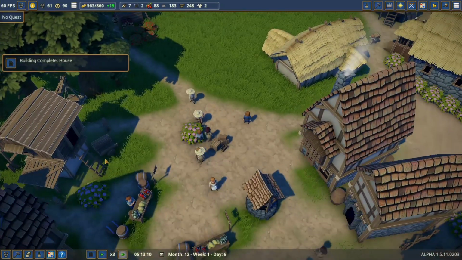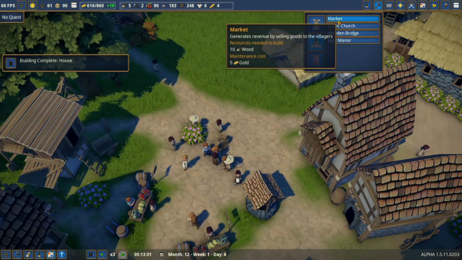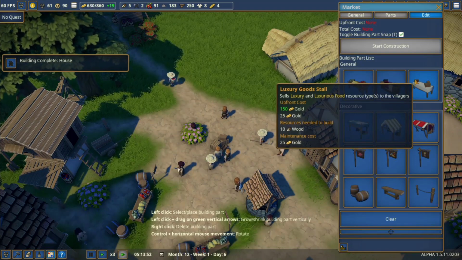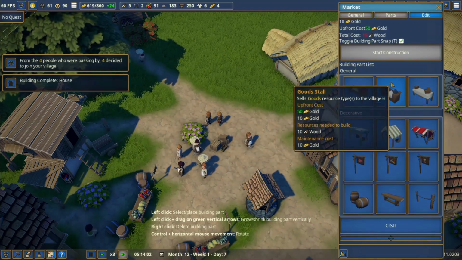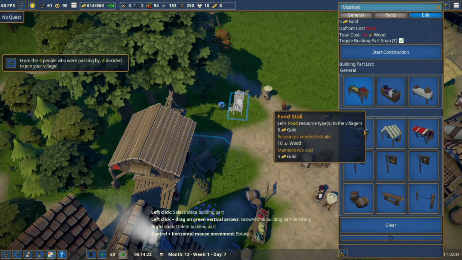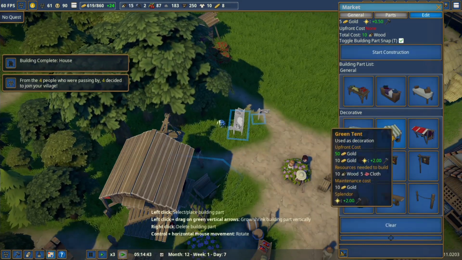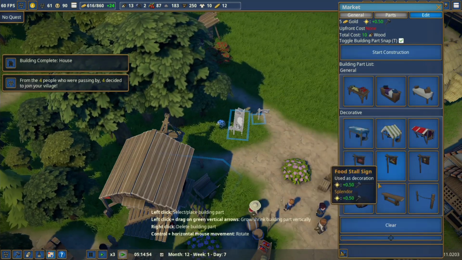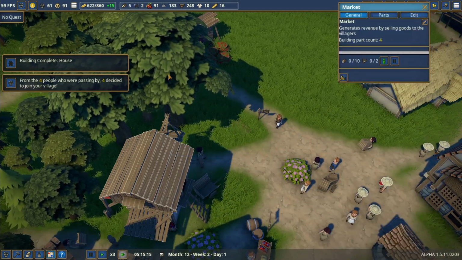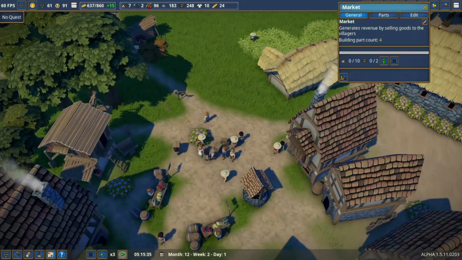And what we can also do is put an additional market in there. That will sell bread. Luxury. No, we want this one. And we'll put in a food stall sign. And should we put a cover over it? Nah, I won't bother. But we will put some barrels nearby. And a bench to sit upon. There we go. And that's where we're going to sell the bread. Which is good. And there we go.